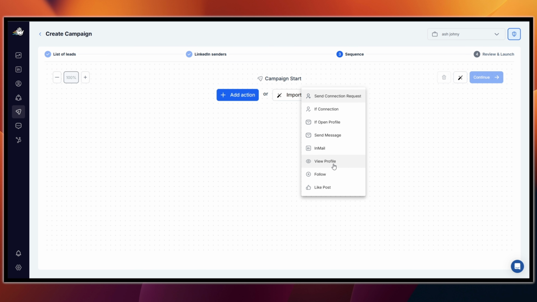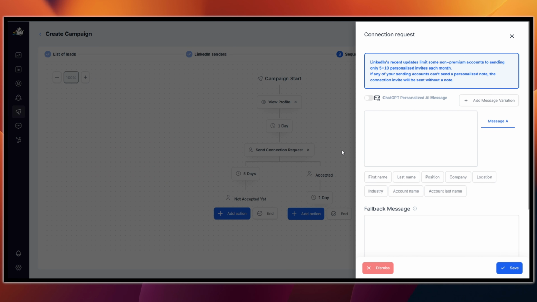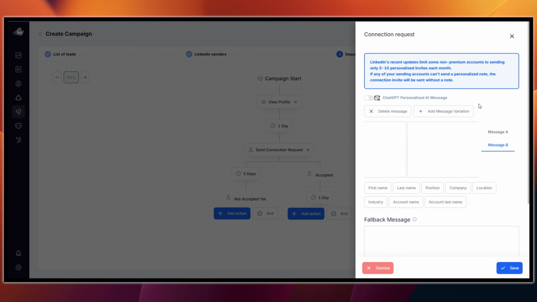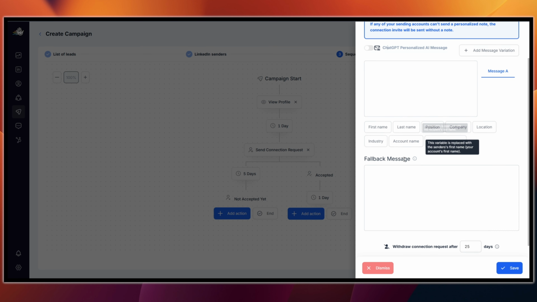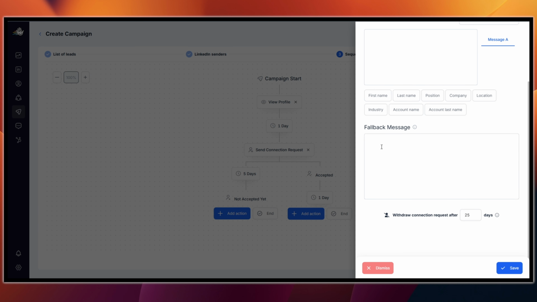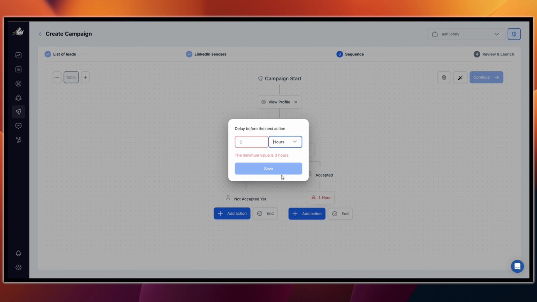And then you can add some warm actions like view profile and like post to build some light familiarity before you send a request. You can also add a delay after each action. After that, you send a connection request, and when they accept, a message in the sequence. Don't forget to add an end rule, so if they reply at any point, the sequence should end and the chat moves to your Unibox so you can take it manually. Now keep in mind that HeyReach enforces a minimum 3-hour delay between most actions. The connection step can be immediate, but this is on purpose because the pace will save the accounts.